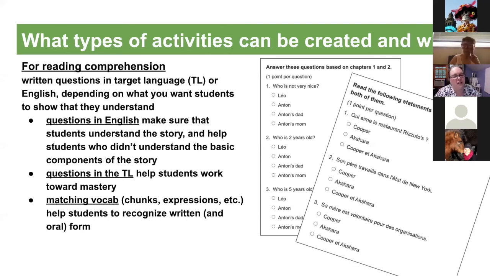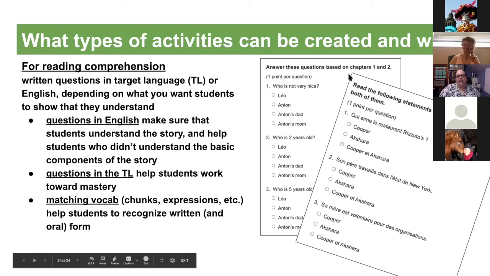The questions in English really helped to make sure that students understood the story. Students who didn't understand the basic components of the story would find that out. If you ask about the different parts of the story in English, they can go back to the story and say, oh, I didn't realize that this was, you know, whatever.